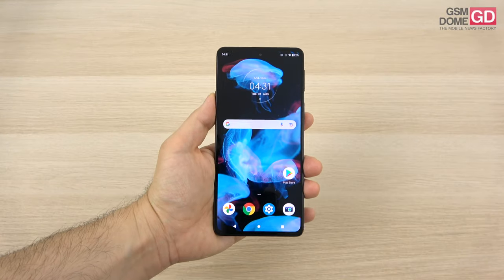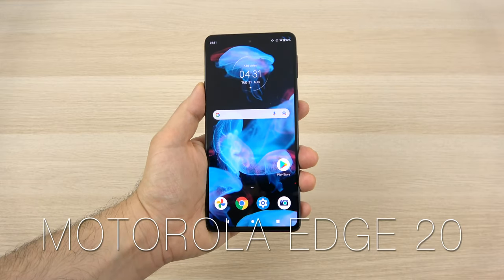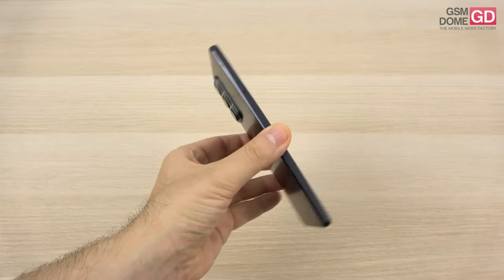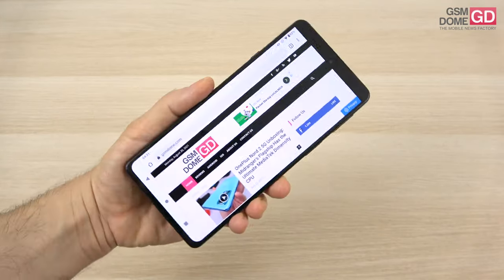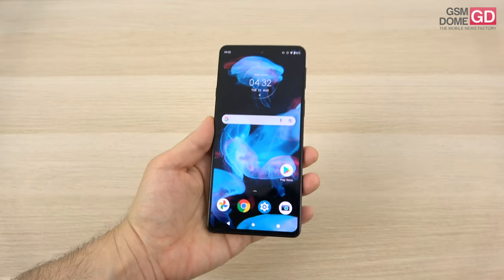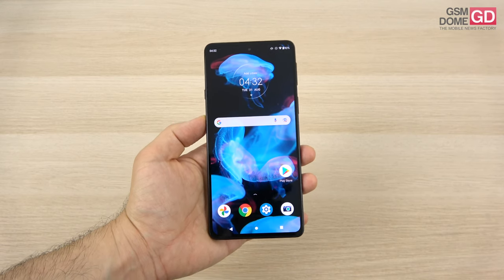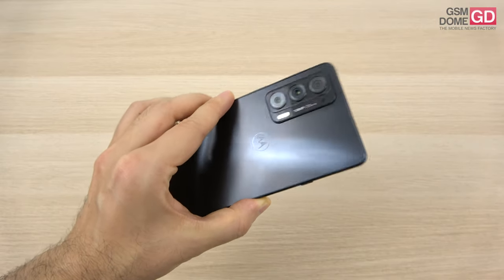Hi guys, this is GSN1.com and I'm here with the review of the Motorola Edge 20, which you seem to enjoy a lot in the unboxing video — thank you for the large amount of views. We're dealing with a strong high mid-range phone which is very slim, very light, and has a 108MP camera at the back, while the facade hosts a very high refresh rate screen. Motorola's back in the game with a device priced around $500, maybe less in some countries, some of which are throwing in a Fitbit Luxe as a bonus.